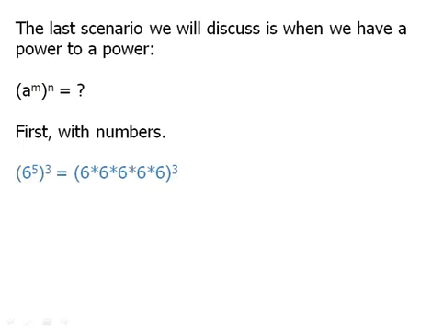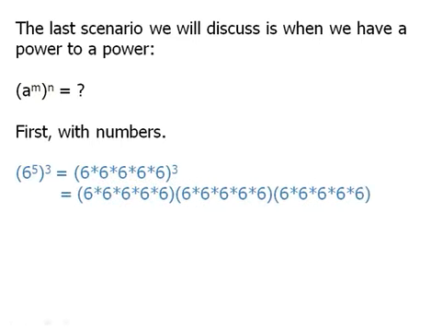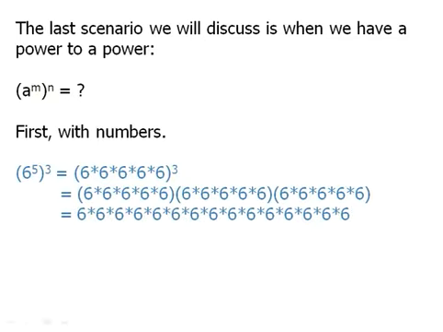Well, what does it mean to cube something? To cube something means that we multiply it by itself 3 times. So we take that parenthesis, and it's that parenthesis times itself 3 times. So that would be expanded out what we mean with all the factors. Well, how many factors do we have there? Well, we have 3 parentheses, and each one has 5 factors in it. So that means when we multiply it all together, we must have 3 times 5, or 15 factors of 6. And so, of course, it would be 6 to the 15th.